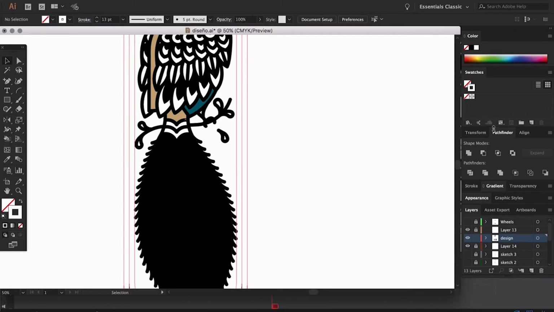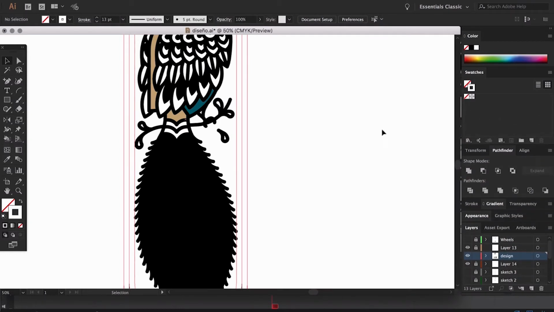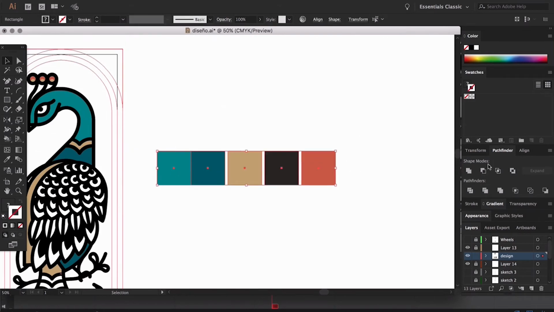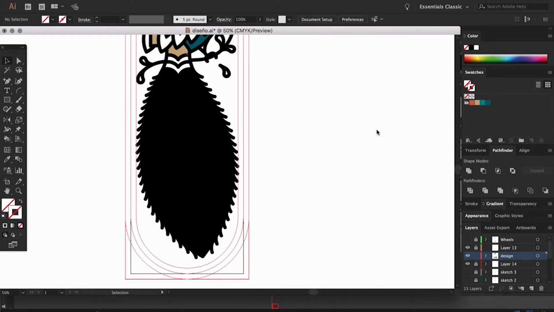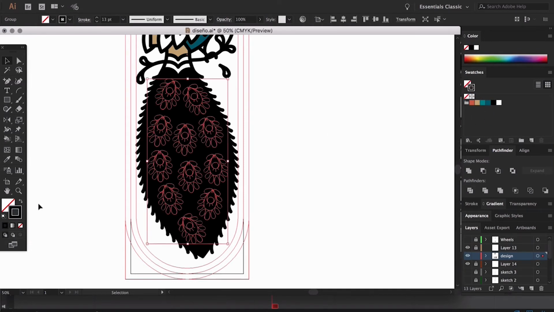Just so that we can work on it easier with these colors, what we're going to do is eliminate the color swatches we get as a default, and create a new swatch group, selecting all of them and then hitting the little file symbol we get underneath the swatch panel. Now we have all the colors on our swatch panel, and we can just click on them to use them.